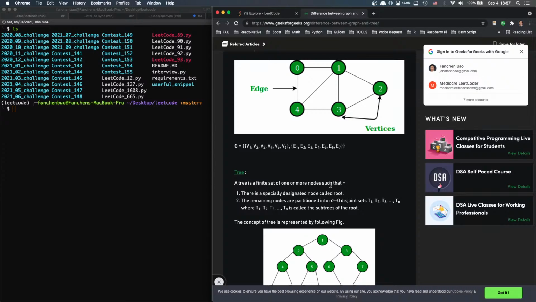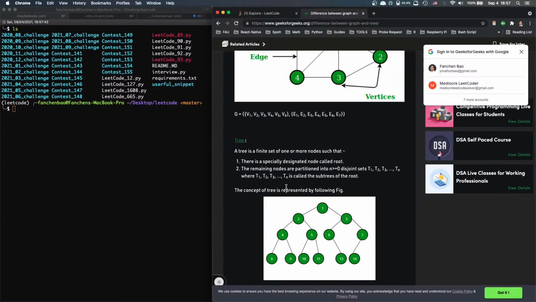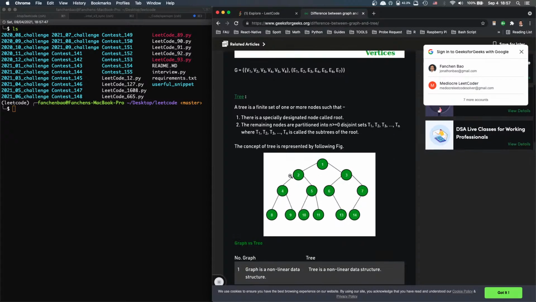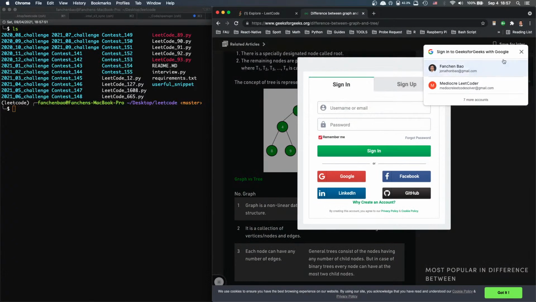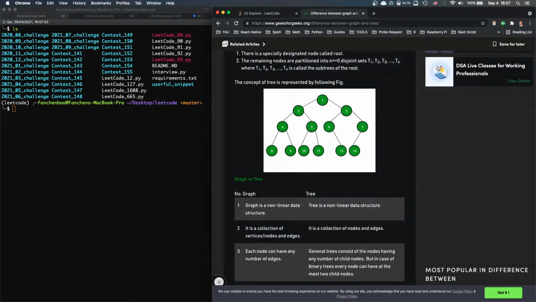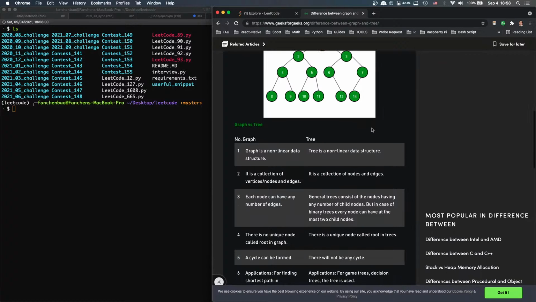Find a set of nodes such that there is a specially designated node as a root, partitioned into disjoint sets. Hold on. Nodes and edges. Each node can have any number of edges.